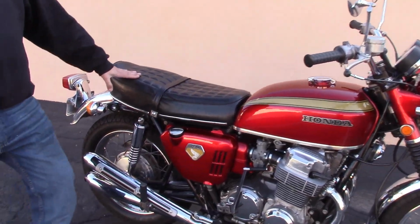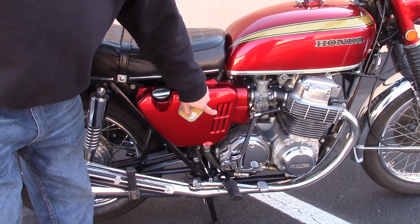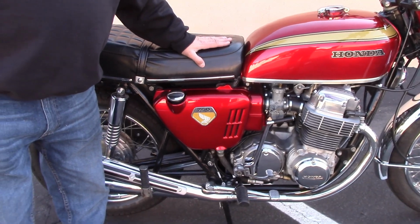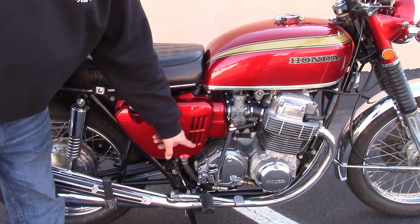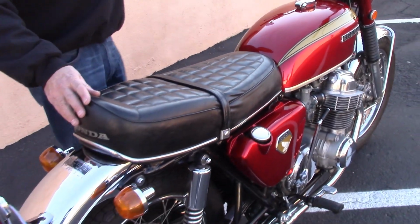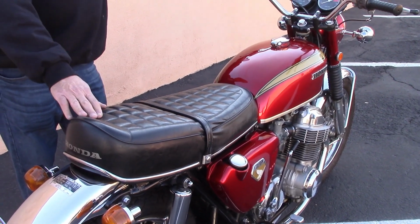The easiest way to spot a K0 750 is the fins on the side covers. So the K model 750, which was the 69 and 70 750, had openings, fins on the side covers. It's the only one of the 750s that had that. The later 750, the K1 750, looks very similar, but it does not have the fins on the side covers. The Sandcast 750 has many unique features about it. About 90 different features between the regular 750 and the very early model Sandcast.